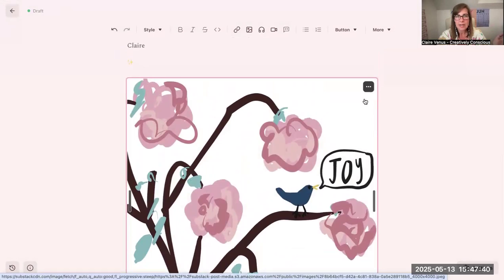Now, what would be really nice is to think about how I want people to receive this image. To be honest, because this is the right size, I don't really need to do anything. But say if it had people in it and I was going to cut off the heads or anything like that in social preview, I might have to think about it.